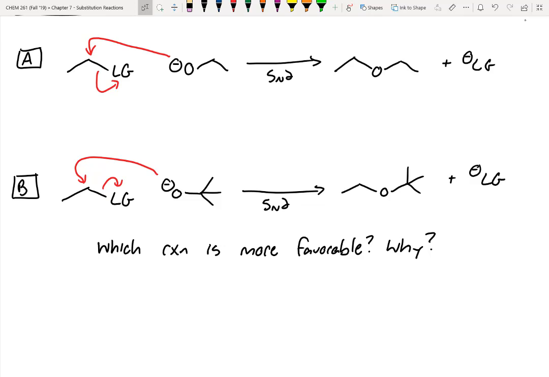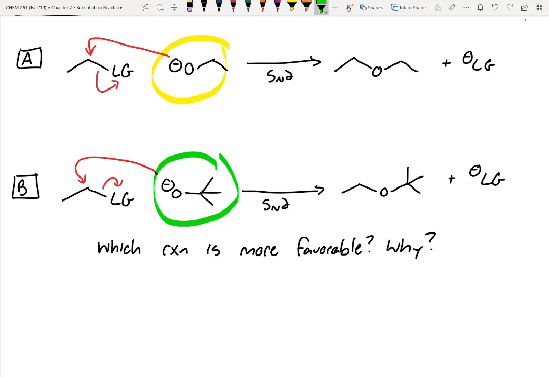All right, let's get back to our cardio rules that we talked about yesterday. Which of these is more stable as a nucleophile, or do you think they're about the same stability? According to the cardio rules, what do you think? They're about the same, right? So in terms of stability, we've got an oxygen with a negative charge, no resonance in either case, no dipole induction, nothing like that. So these seem very comparable in terms of their stability, right? So we can't differentiate them that way. How else could we differentiate them?